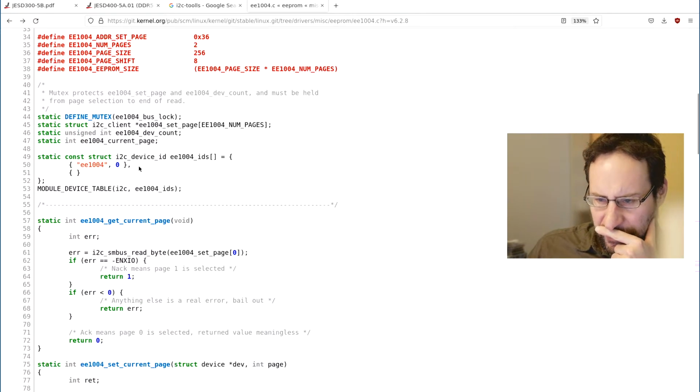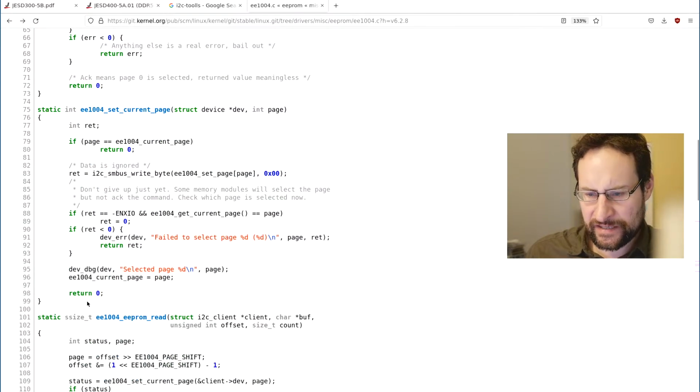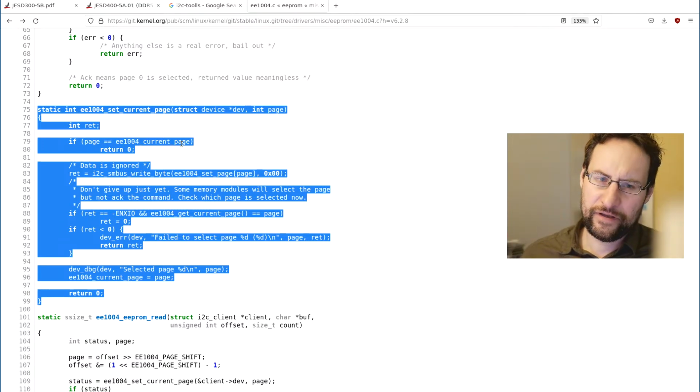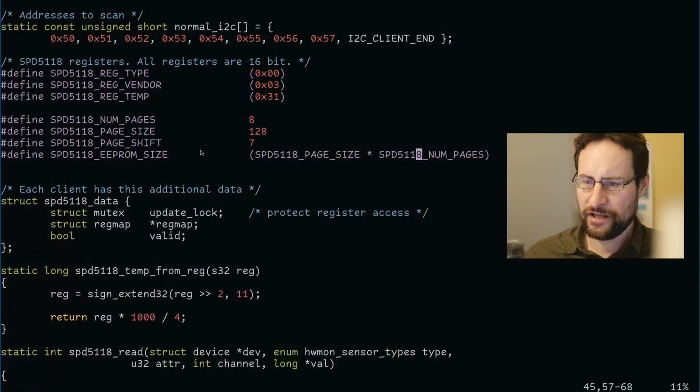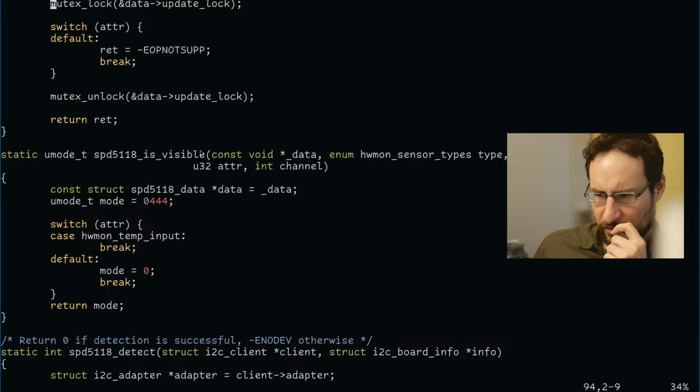So what else do we need? This I2C stuff we have already. We need some page handling. We probably theoretically also need some locking when we read, because we now have two features. I wonder if that will work, because we have two reads. I wonder if that will even work in one driver easily. Maybe it will not.